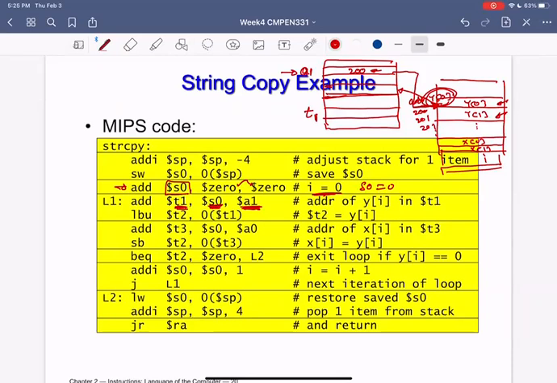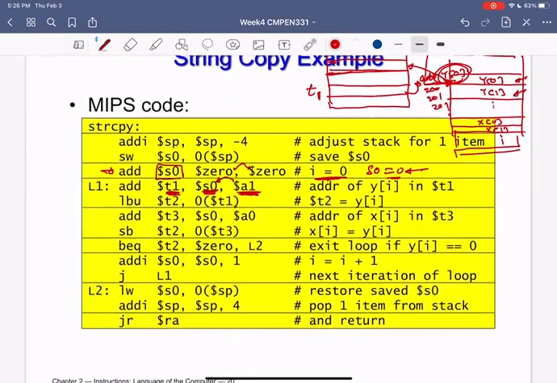And that's why at the very beginning I'm adding A1 plus S0. The very first value of S0 is 0. So now T1 is also pointing to the very first address. If T1 is pointing to the very first address, then T1 is now holding the address of YI.